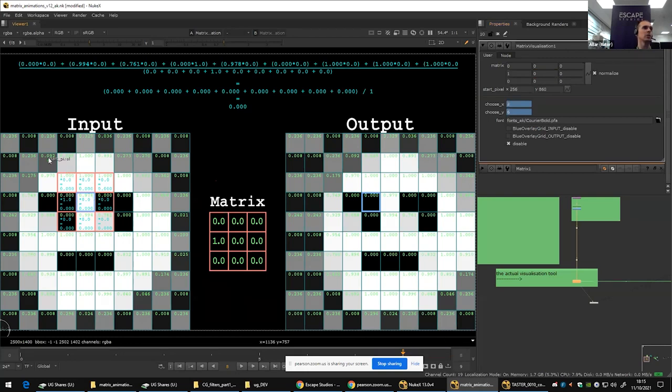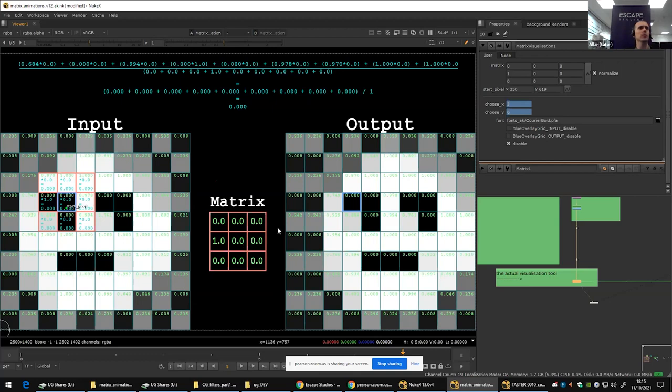And if I do, let's say, this pixel over here, it used to be 0.92. But we're taking zero of this contribution. We're taking all of this contribution. So that's the contribution to this pixel in here. So you can see I'm taking the pixel from the left, moving it to the right. Taking from the left, moving it to the right. And I'm doing it in this kind of, pun intended, convoluted way by taking every pixel, checking their contribution, and adding it to the final image. So this is filtering, and that's how it works.